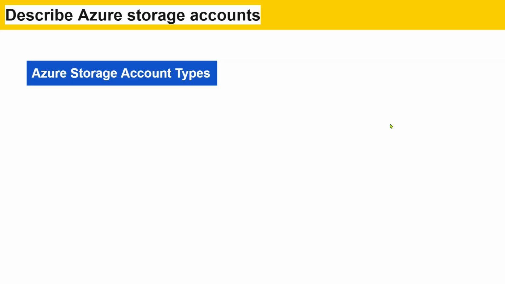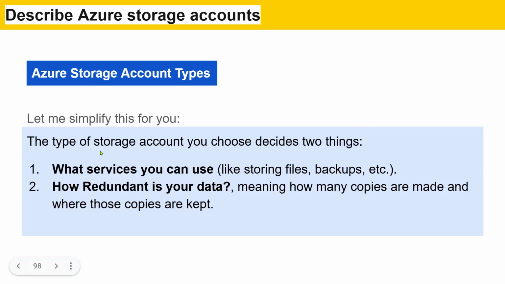When you create your storage account, you will start by picking the storage account type. So let's see what the different storage account types available are. First of all, why should I even choose an account type? Let me simplify this for you. The type of storage account you select is going to help you in two important parts. One is what services you can use, for example, storing files, backups, etc. It will decide your service type. And it will also decide the important part, how redundant is your data. Meaning, how many copies are made and where those copies are kept.